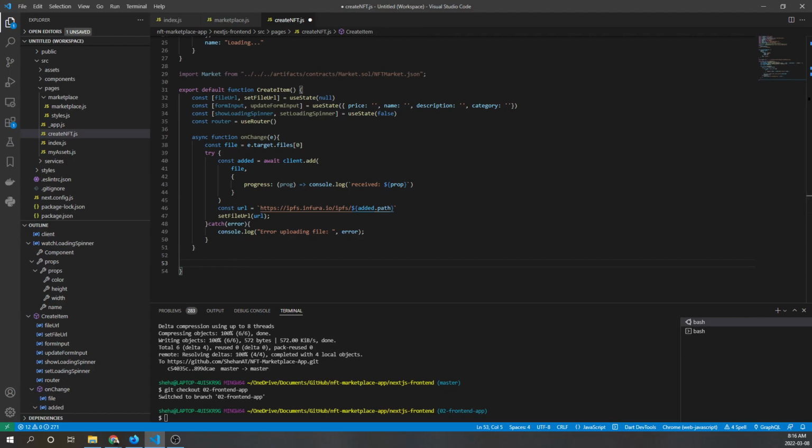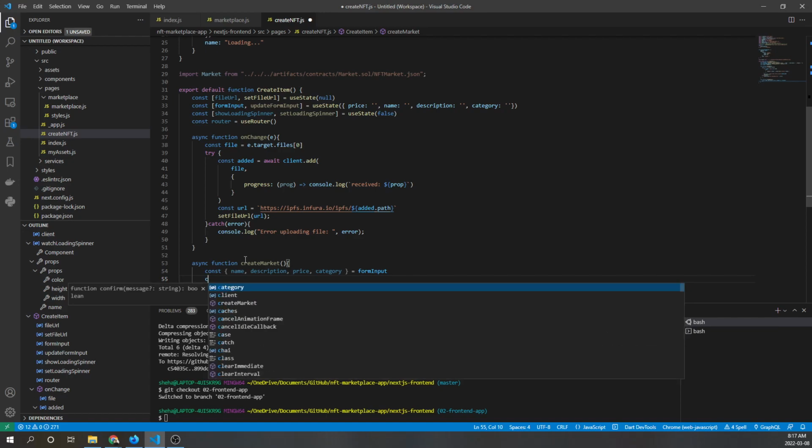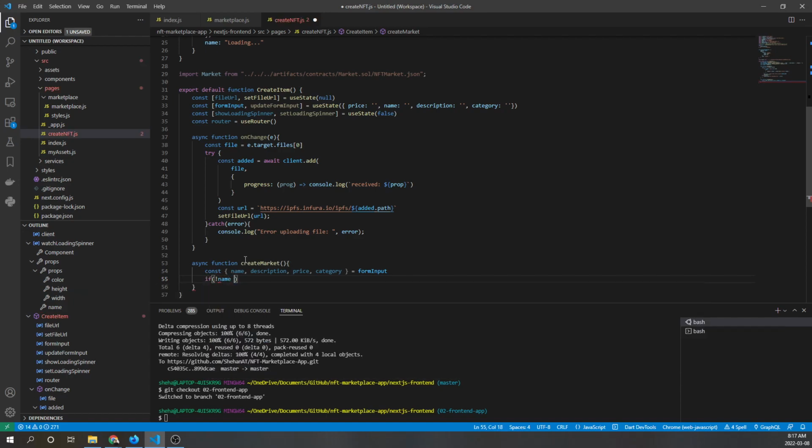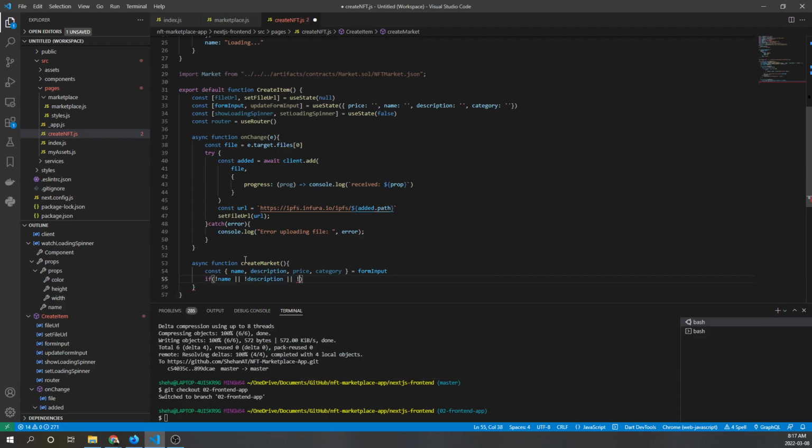So next, we're going to code the async create market function, and it's basically used to process the form input data that is received from the user submitting the form.